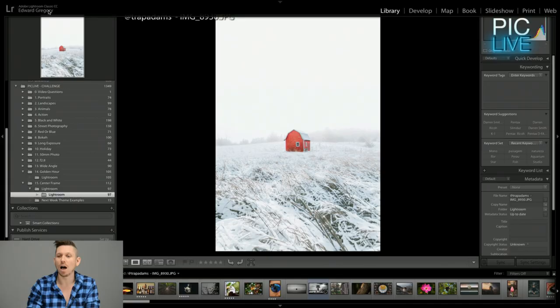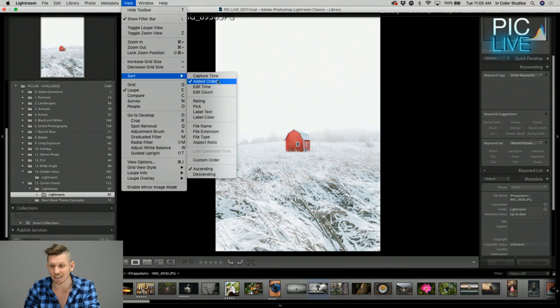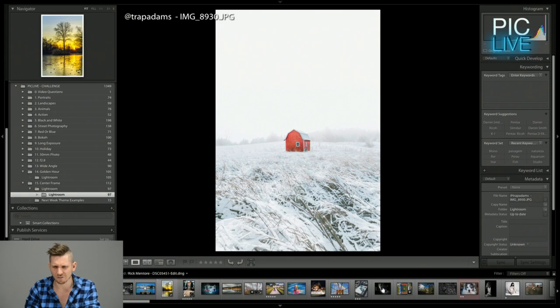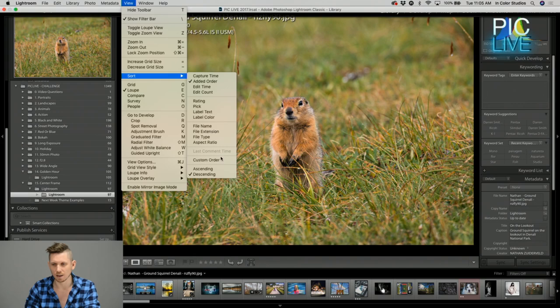So let's jump in, and we're going to start looking at your photographs today. The theme was center frame. This one was sent in by Trapidams. He shows up every single week and uploads photos. Now, I want to make sure that I'm doing the uploads at the right time because sometimes sort order, added order. There we go. So this is added order. Ascending or descending? What was the first photo that was added? Not that one. Okay, so we want the other one. We need view, sort order, ascending. Okay, there we go. I said ascending. Sorry, that sounded really funny to my ears.